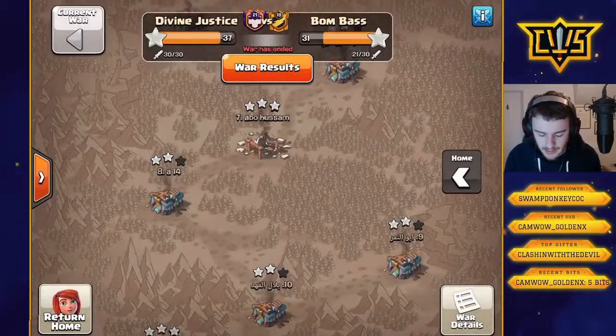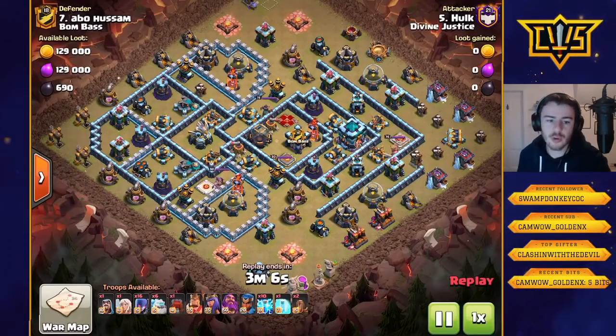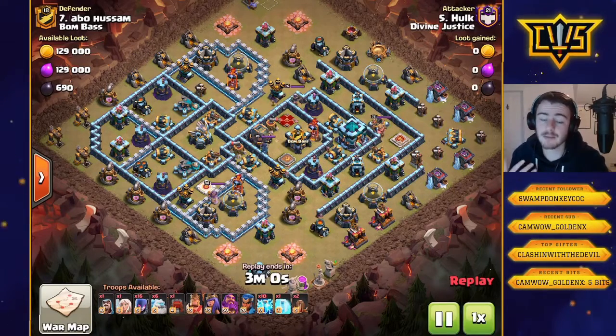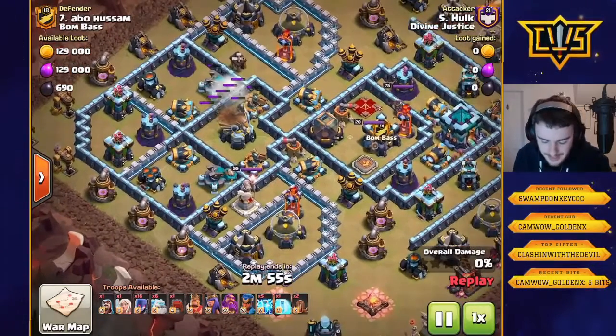So the first hit that I want to take a look at is Hulk in on this number 7. You can see 10 Zap spells, 2 Earthquake spells. Hulk's deciding to use a free spell here. I like to personally use a poison spell. I just think it helps to slow down those clan castle troops. At least gives your witches a little bit of a chance to get through.